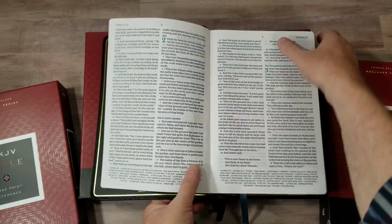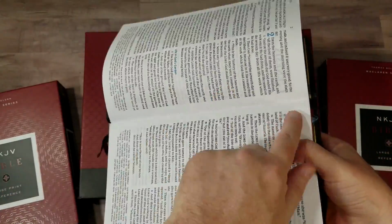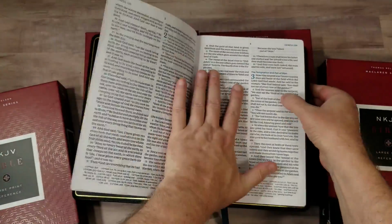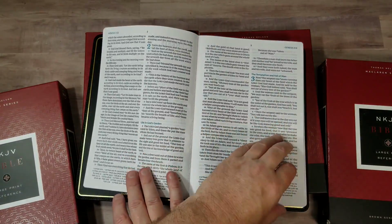And if you can see right here, which is why I was wanting to show you this one, we have an overcast line all the way down through there, overcast stitching. The goatskin is the only one that has that. Other than that, they're all the same except for the liners and the covers.